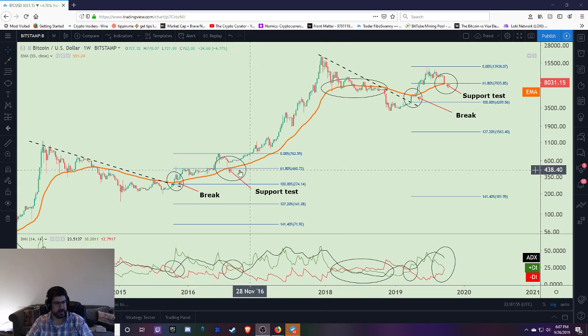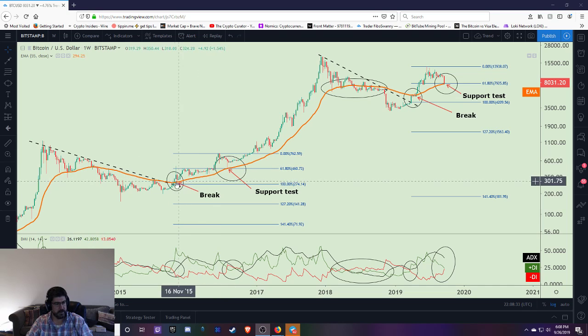All right, some of the other things I have on here. I have this trend line right here, and right at this point of break to the upside, if you look down, I got circles on here just to show you. This is where we broke the trend line, and then we also broke the 55 exponential moving average to the upside. So if you look at the internals, you have the ADX, which is the black line here, just starting to increase as the bulls were taking over. So as price was breaking through here, the internal momentum was for the bulls, so it favored that. So it brought support back to the 55 exponential moving average, and then we moved up.